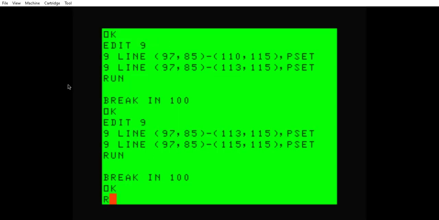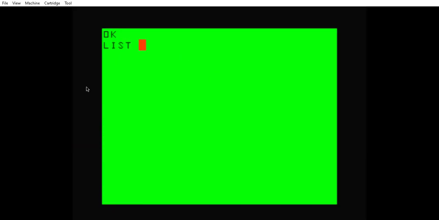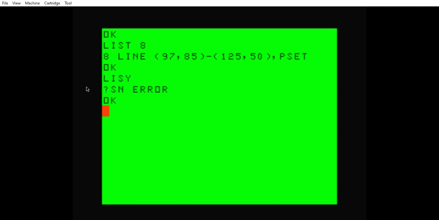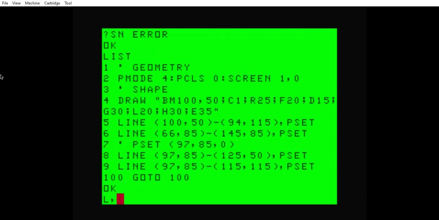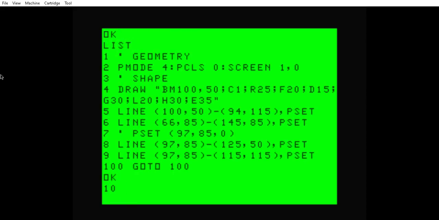So I need to be down from line 8 and over. So I need to list line 8. And there's no shortcut for list like on the Commodore. You can do L comma. There's no such luxury on this computer. There's no shortcuts except print. That's their only shortcut, the question mark for print. Wow, do me some more favors, right?